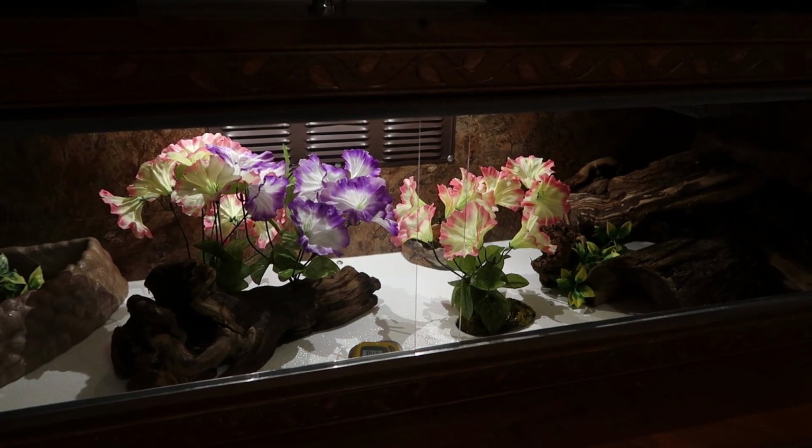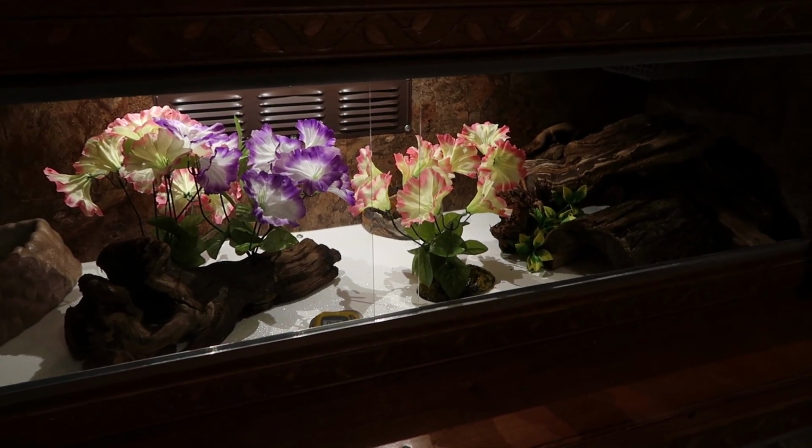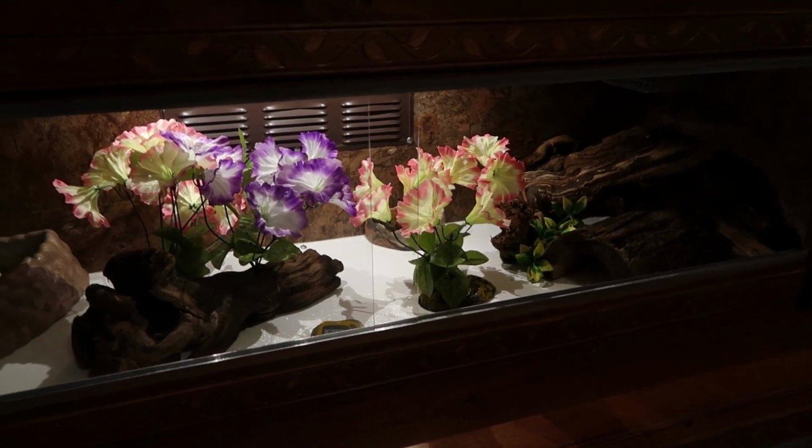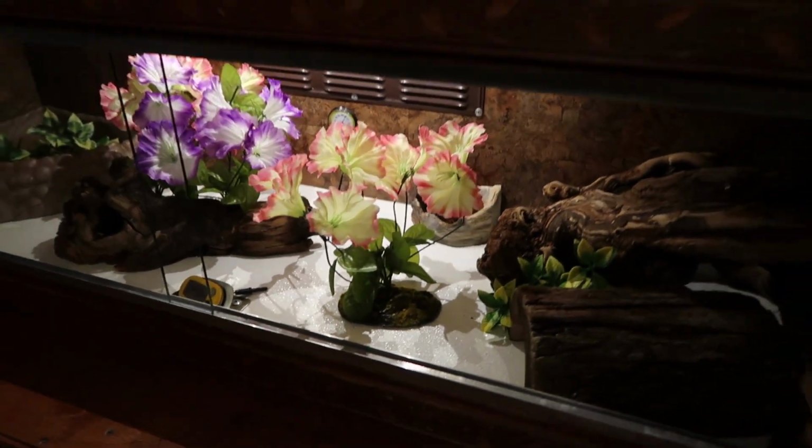Since this is a false water cobra, they do like to burrow a bit. They're mainly ground dwelling snakes. They only climb a little bit. I put quite a bit of bedding in there, that way he can burrow and kind of have fun in that.